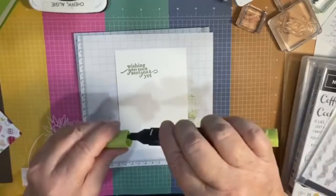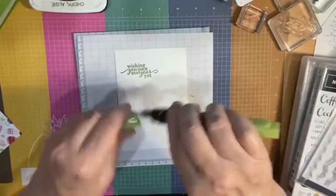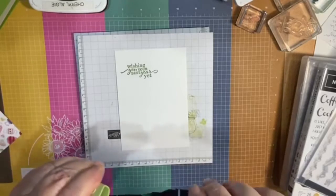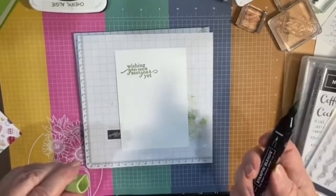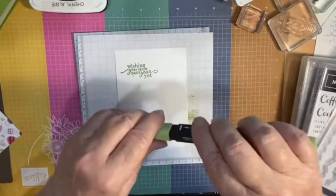I didn't want to use my good one because I was worried I might wreck the nib. Yeah, no. I was using an ink colour, so maybe they might be a bit juicier than these ones. Let me just grab a newer one. I think it's a newer one. Yeah, that's working. Is that Granny Apple? Yeah, that's the light. That's working. Don't know why the other one wasn't working.